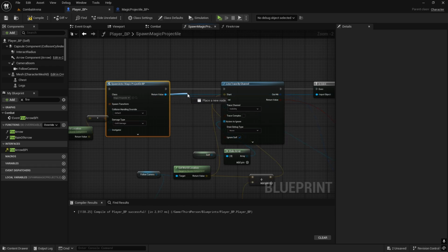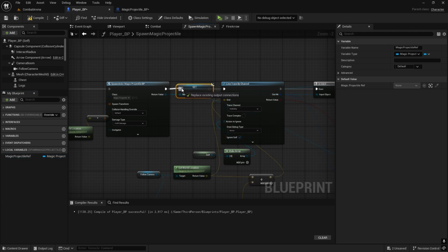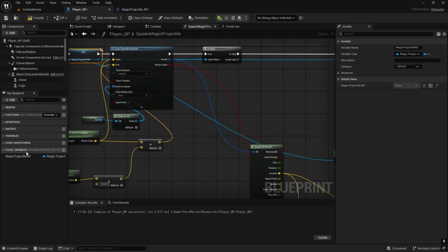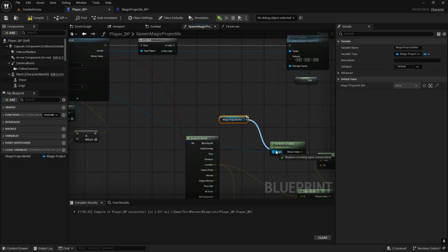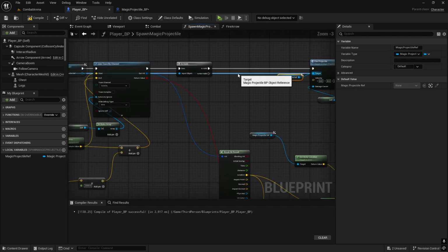Yeah, let's do that. Promote to local variable, and this will be magic projectile ref for reference. And that way we can get it to this actor location, and then add it to this fire projectile and disconnect this one.